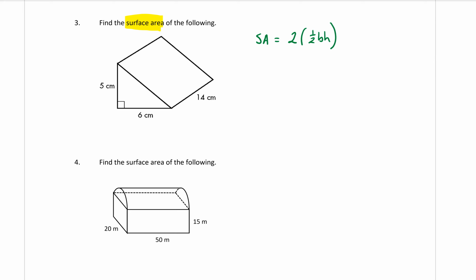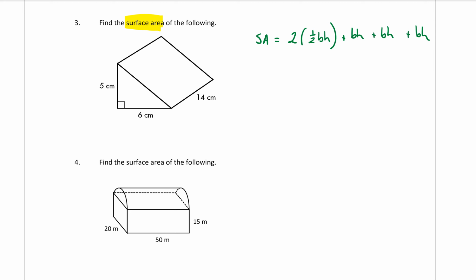I have 6 for the length of that one, 5 for the length of that one. Ooh, and that slopey one's a bit of a problem. So at the moment, they're all different sizes. So we're just going to go plus BH plus BH plus BH for the 3 different rectangles. Now, algebraically, that's a bit of a nightmare, because we would think each of those B's were the same, but we know they have to be 3 different bases and 3 different heights. But I don't have 3 different B symbols and 3 different H symbols to use, so that's why I have to write it like that, okay? But you know what that means.